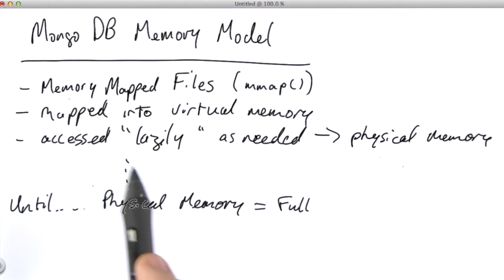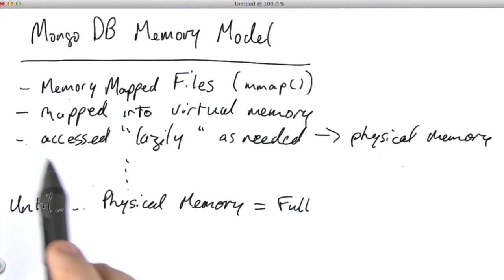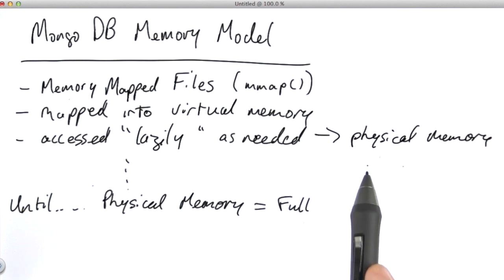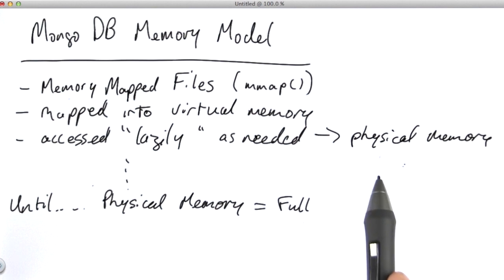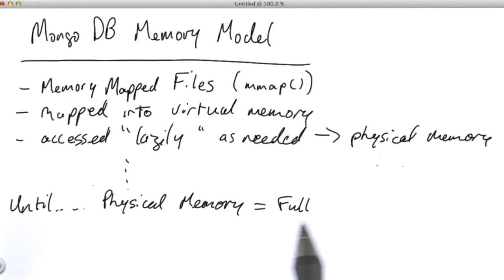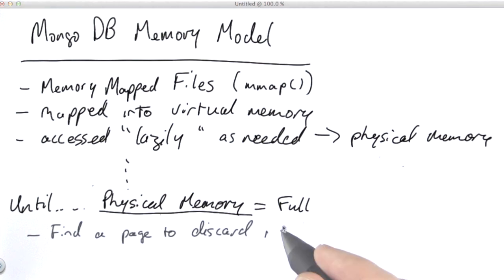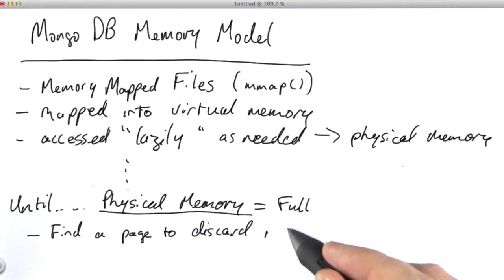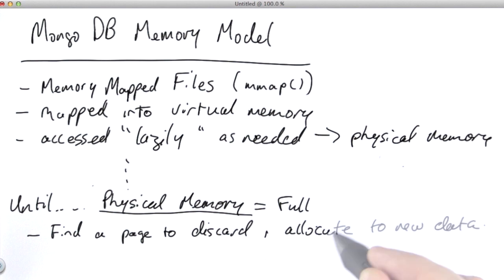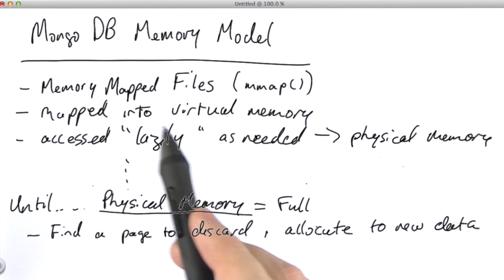So you've been lazily loading these pieces of data, these pages, into memory as you needed them. And eventually, with your 500 gigs of data, or however much it actually might be, you do finally fill up your physical memory. So with physical memory full, instead of just loading things in as needed, the kernel then actually has to find room for the next page that you ask for. In other words, it has to find a page to discard, write that out to disk, get it out of memory, and then allocate the memory to the new data. So that's where the change sort of comes in.